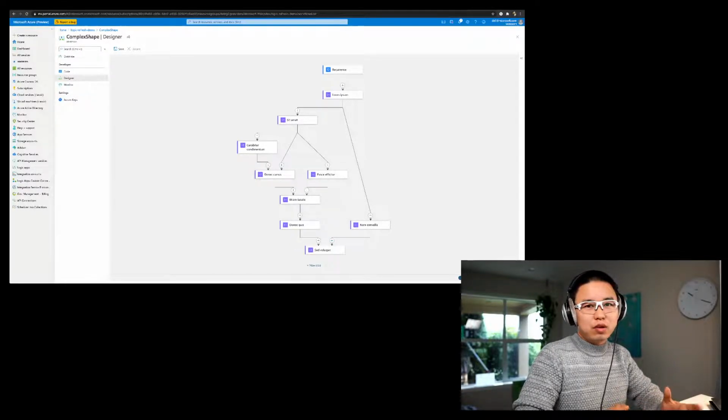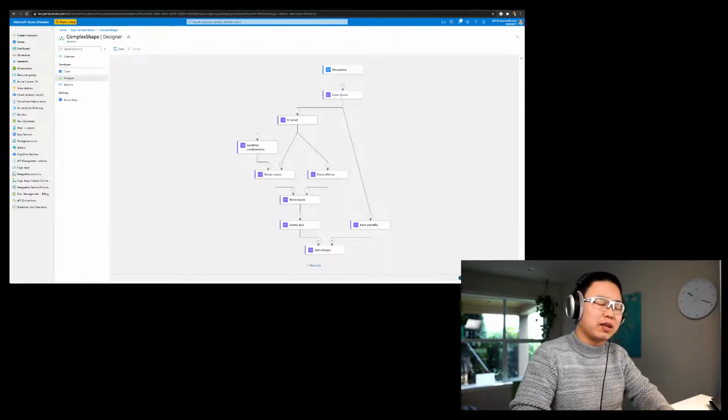So again, this workflow previously would not have been able to render using the workflow designer with the layout engine that we had before. But this new engine really enabled us to show you more complex workflows that you are building. And again, it's something that we're seeing from the telemetry, from the usage, and by talking to you, that we know as Logic Apps adds more features, as your implementations grow in maturity, you are building more and more complex workflows that you want us to support you in doing so with the workflow designer. And this is how we are doing it. And this is really just the beginning of that journey.